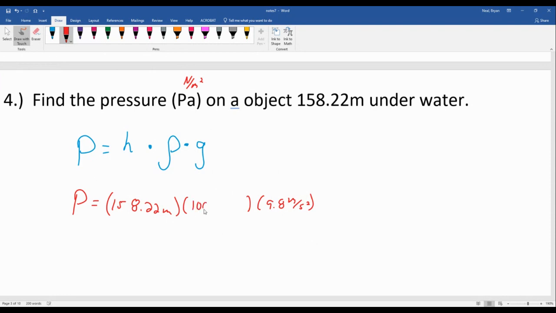In this case, and this is on your formula sheet, one of our options, 1,000 kilograms per cubic meter, is actually going to be our best fit because the kilograms and the meters per second squared from over here will make the newtons, and then the cubic meters on the bottom will cancel partially and give the square meters. And then that means from here, all we need to do is just multiply these together. This time we get an even bigger number. It's over 1.5 million. Because these are pascals, it's still relatively big, but it's not as massive as it seems when it's millions like that.